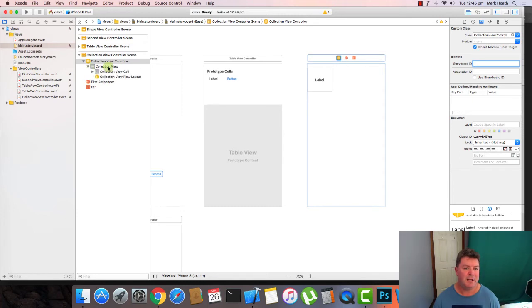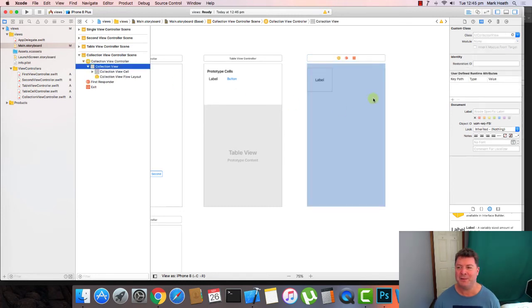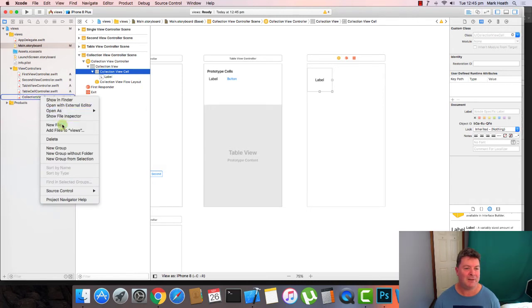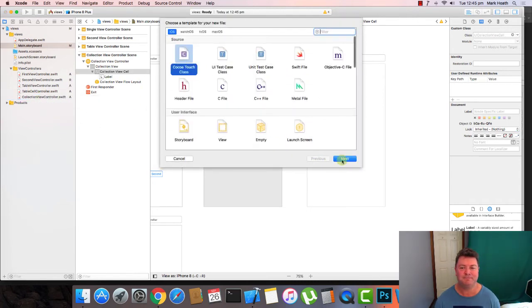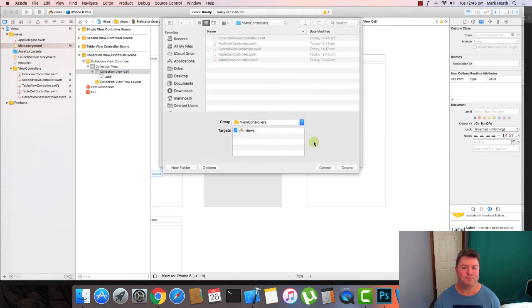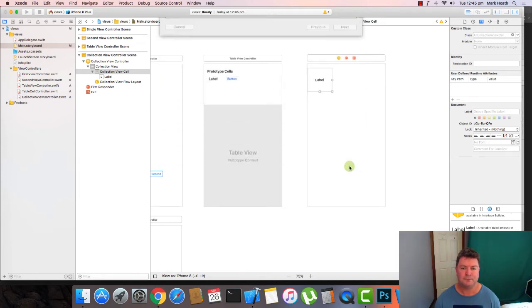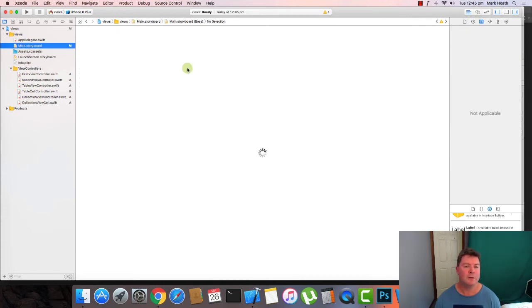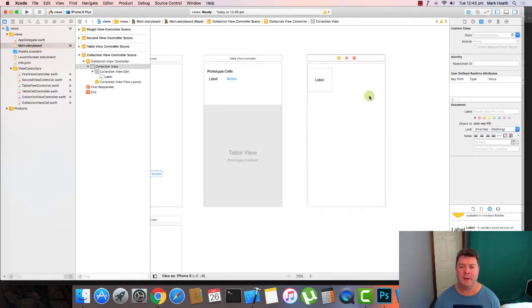Again, in the collection view, we need a file, and we also need one for the cell. So we create those, a new file, collection view cell. Go back to our main view.